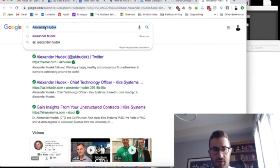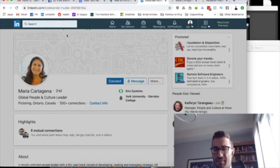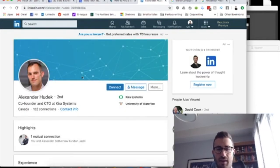So here, what we'll do is, the other thing is the CTO is usually good as well, because ultimately, this kind of depends on the size of the company, but the CTO can very well be involved in the hiring process. And so again, it depends on your role and the size of the company. But if you can find the CTO, VP engineering, one of the technical people as well, that might be actually a better way in. The reason for that is if you're working in people or in talent or HR recruitment, you're getting bombarded with messages and stuff like that.